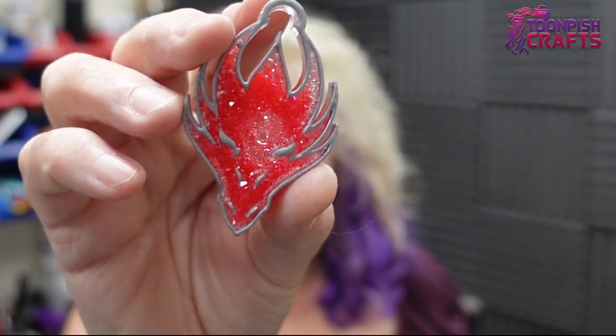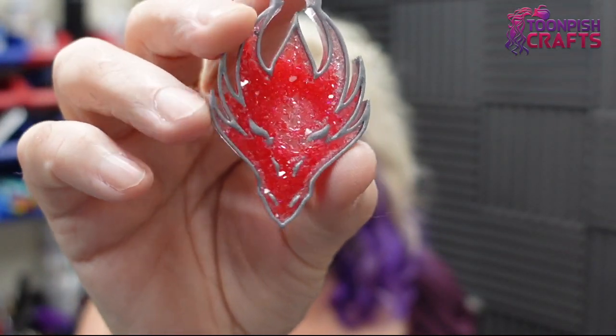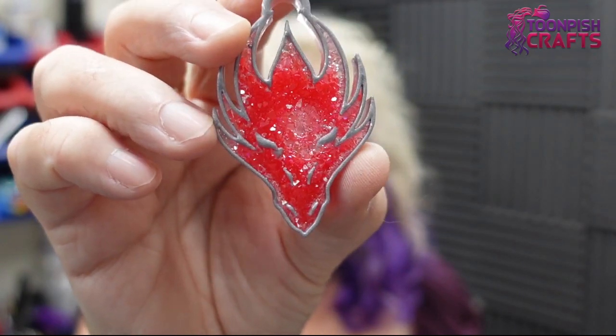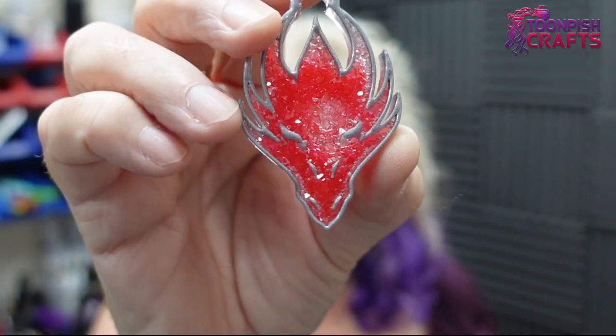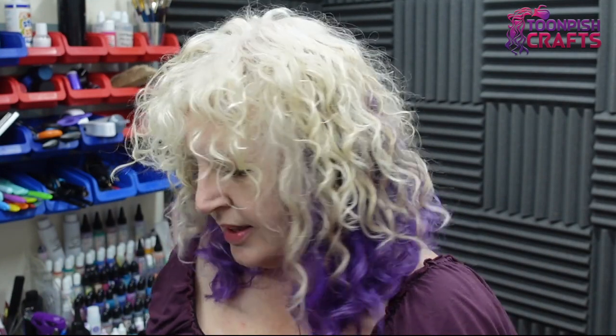Well, the mould didn't disappoint. I absolutely love the results. The crystal definition is gorgeous. Now I may put up some B-roll, but they are stunning. Can you see how gorgeous that is? I'd like the light to be shining through, so that you can see how crystal they are. Absolutely gorgeous. They really are.